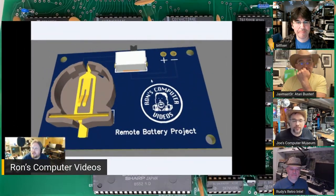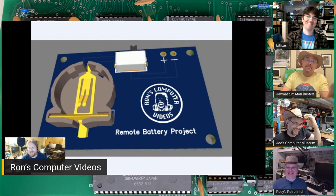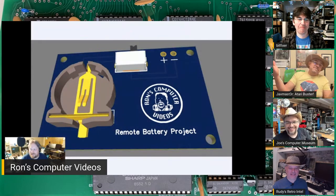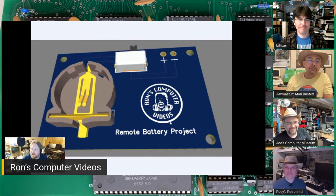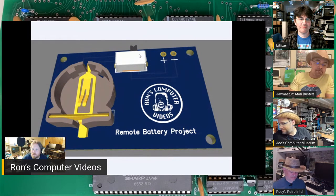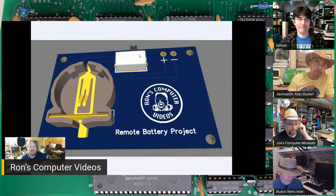That's okay. All right. So the idea is basically you've got a little board, and I know Adafruit and different companies make similar things, but they don't have my logos on them. So of course, vanity has to take front seat. The idea is that I'll have a little remote battery, and none of the art is finalized yet. But basically, I don't have a picture of this, but it's a little sabot that will be remote at the battery connection.